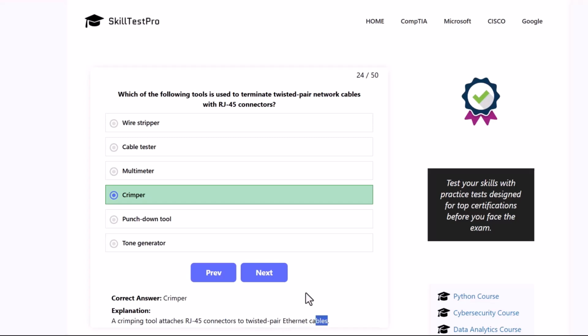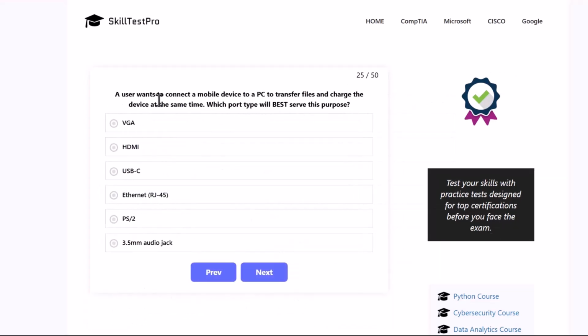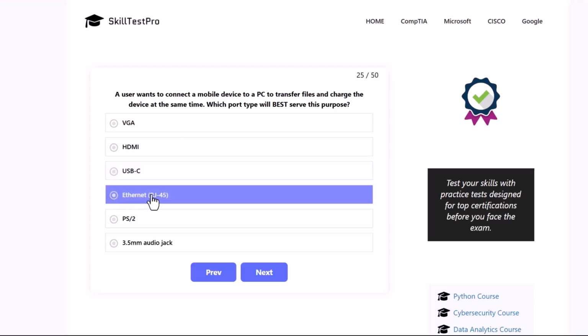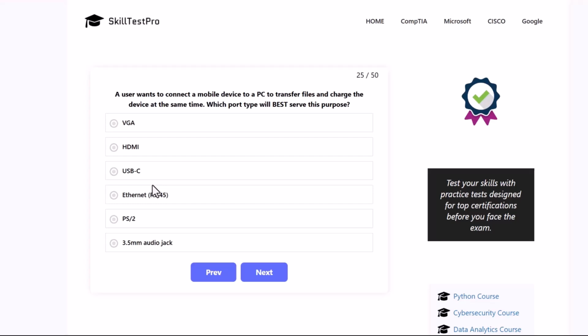A user wants to connect a mobile device to a PC to transfer files and charge the device at the same time. Which port type will best serve this purpose? VGA, HDMI, USB-C, Ethernet, which is also RJ45. When we are talking about Ethernet, then this is always when we are connecting different devices and the network itself.